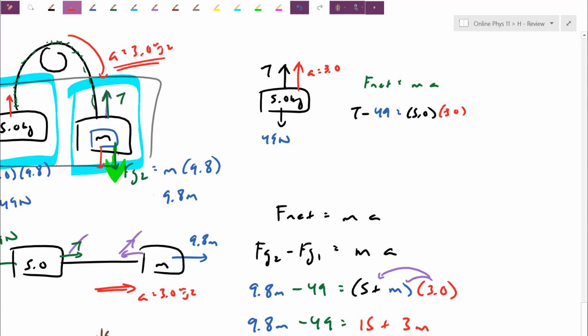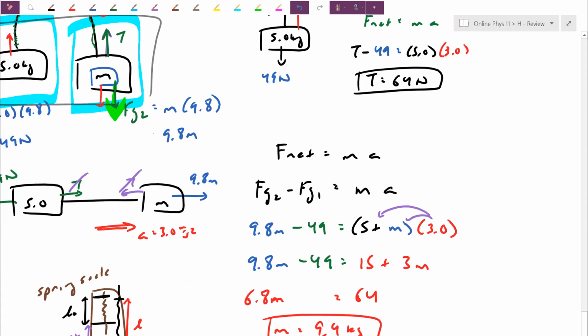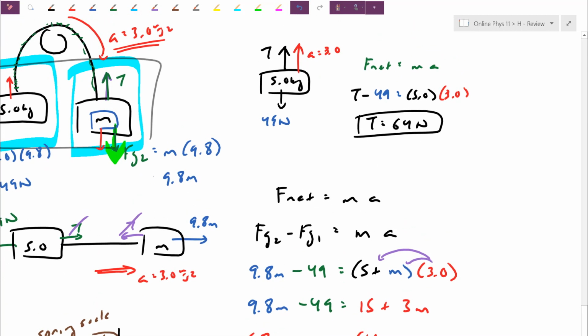Yes, the tension is going to be caused by the FG2, but because the system overall accelerates, this tension still has to be calculated for. So if you type in that number there, we get a 15, we add the 49 over, the overall tension force that we're getting is, I believe, 64 newtons. Try verifying for yourself. If you try the opposite side, try the 9.8 times the m of the 9.4 that we calculated here. Try FG2 minus tension is equal to the 9.4 again times 3. You should be able to get the same tension there.